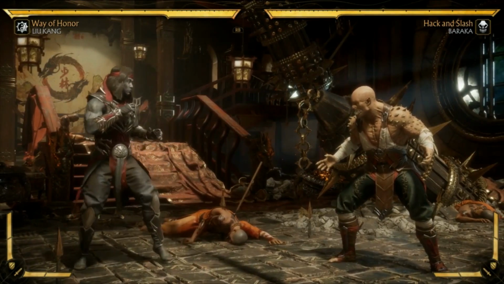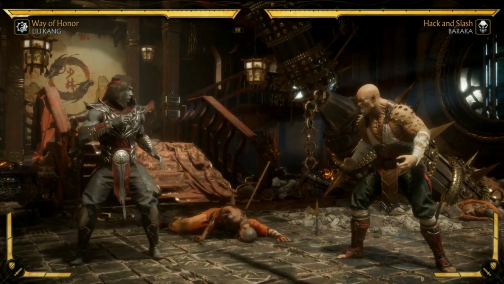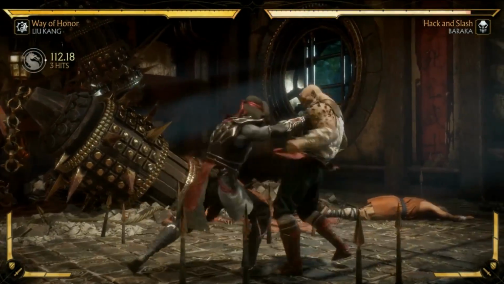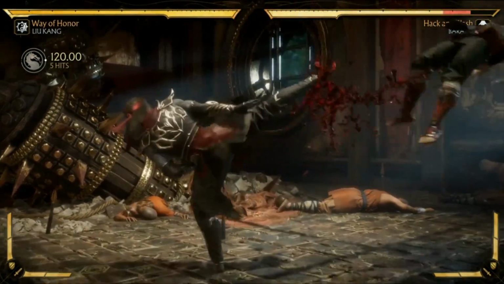His nunchucks are back. Ooh. He actually had those in the 3D games and I always thought it was really cool. And they were back. He uses them in some of his combos, his throws.